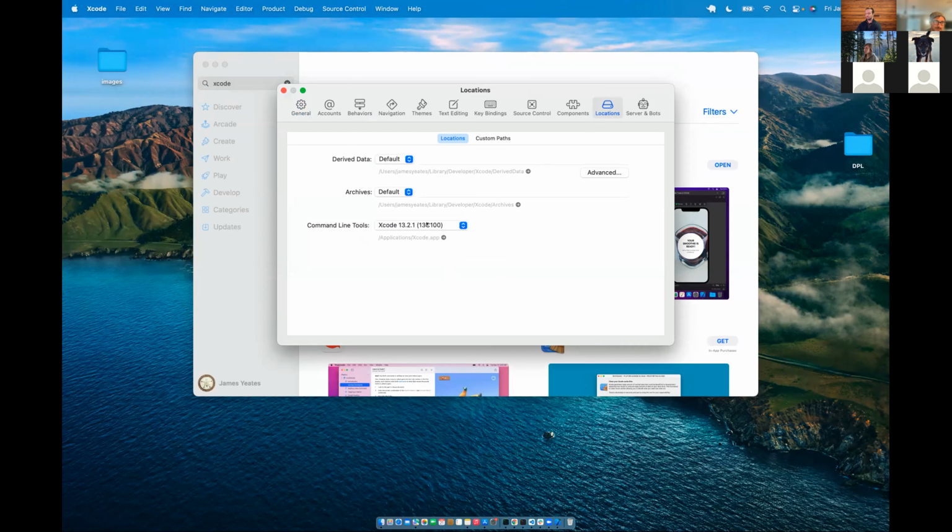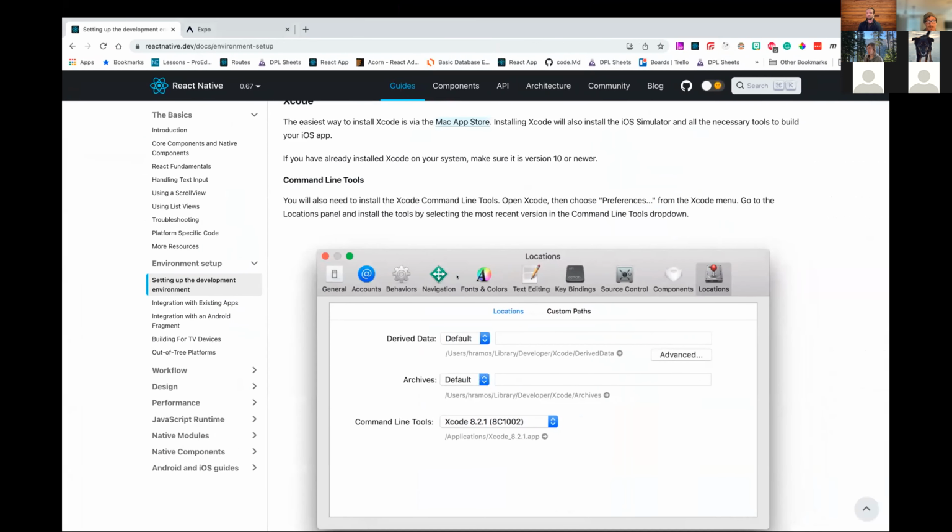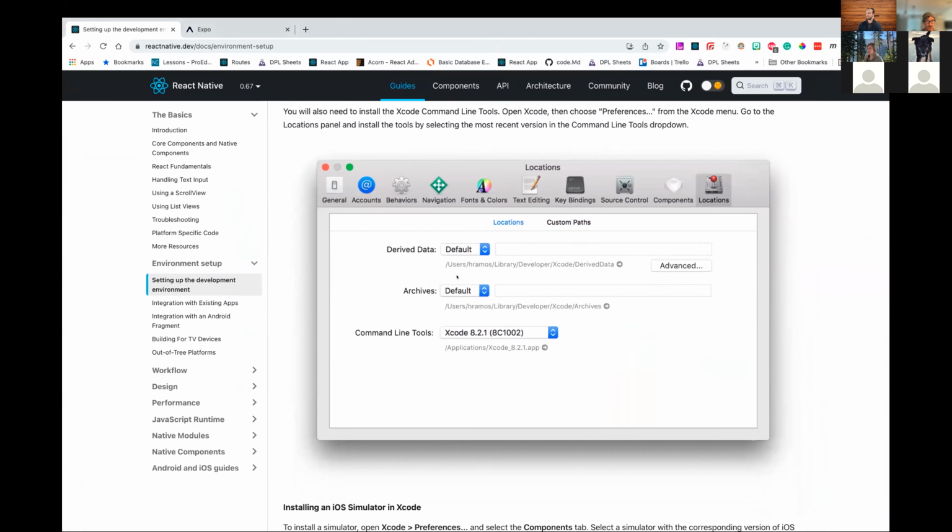It says the most recent version. You should probably only have one version. It might already be selected. Mine was. I actually haven't done any of this setup, so this is a new computer, kind of going through this with you.